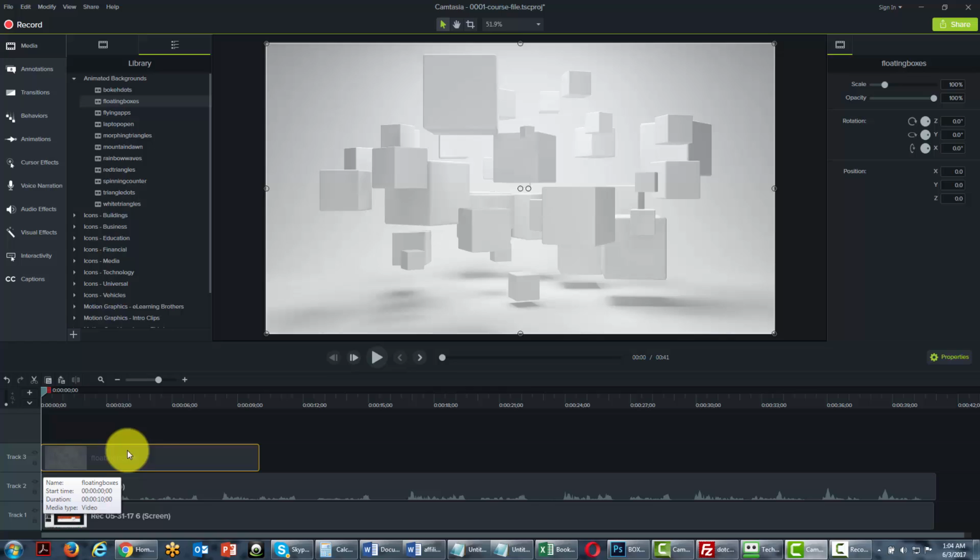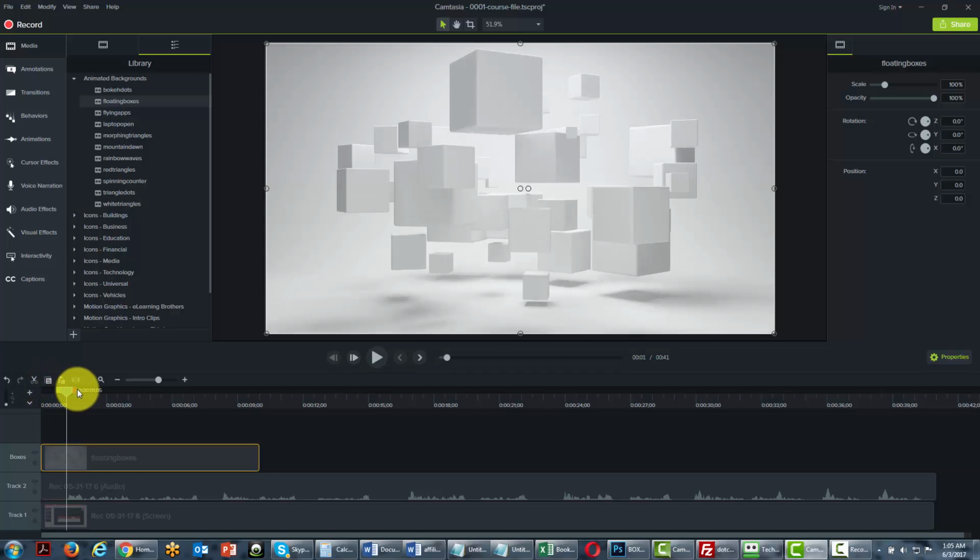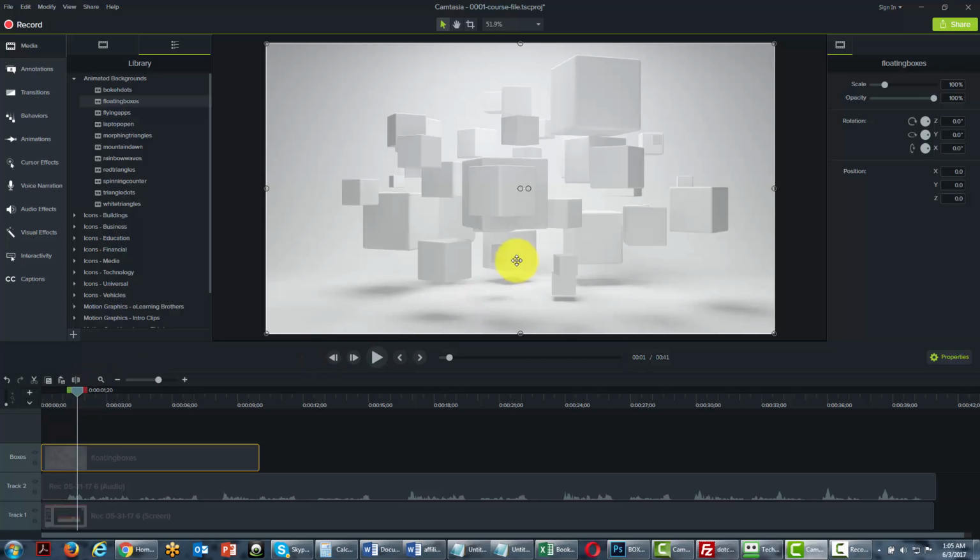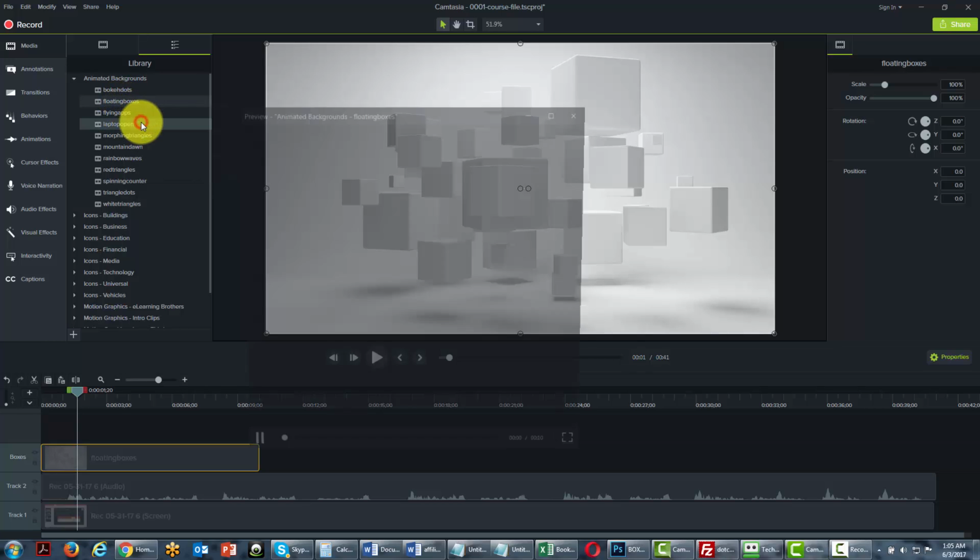When you add on a new animation, a good practice would be to go to the track and rename it. In other words, we would rename this track to boxes. Now in order to alter the box, all we need to do is drag the timeline in and then place on the box whatever we want to place it in. In order to preview it before we go to the timeline, all we need to do is right click it and then click preview.